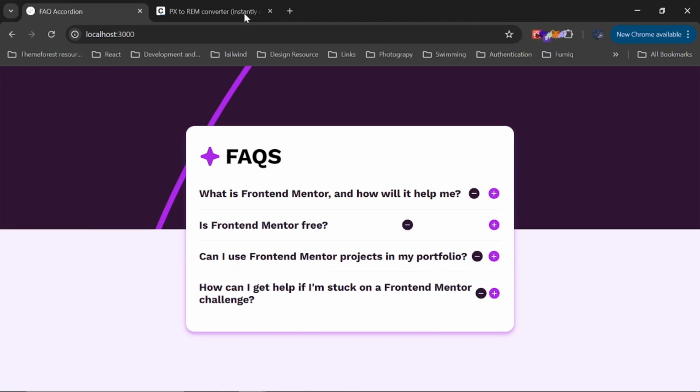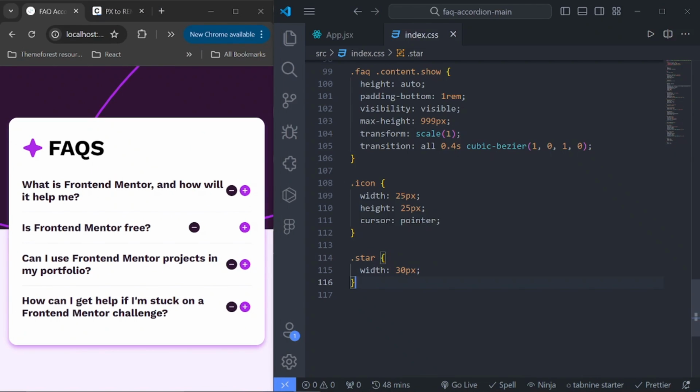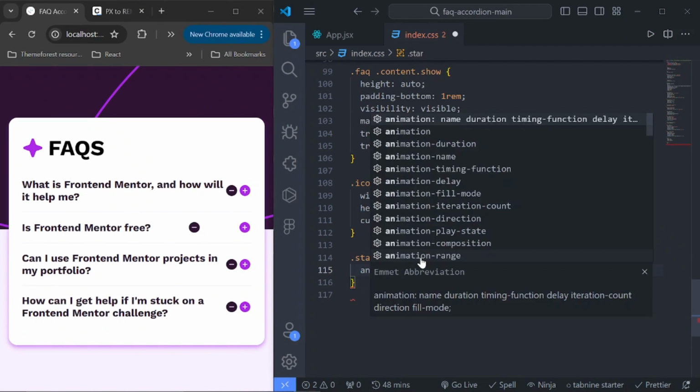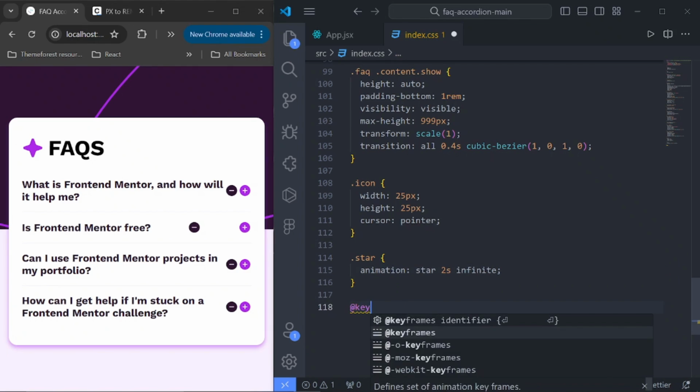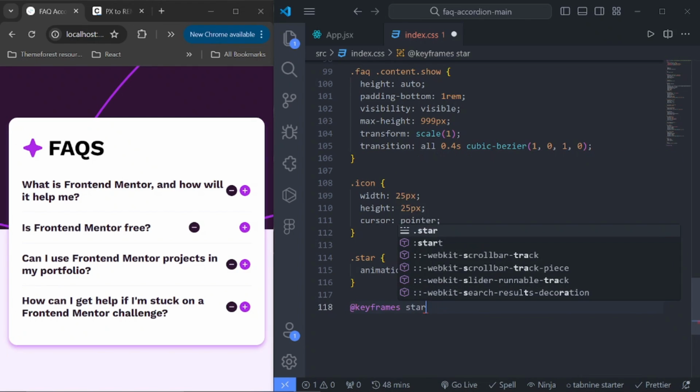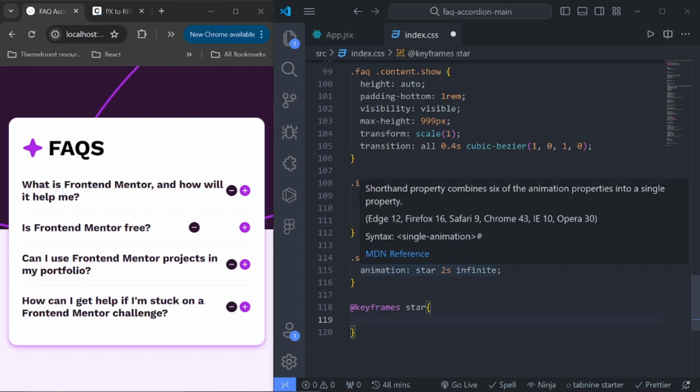Let's just leave it as it is, and we'll also just add the animation to it. We'll say the name should be star, should go 2 seconds infinite, so it should just be bouncing up and down literally forever. So for the keyframes, we can just say keyframes and bring in the animation name. So make sure this star right here is what you use right here.